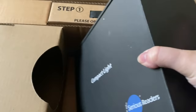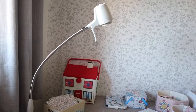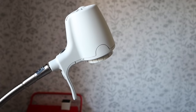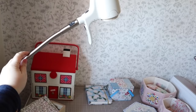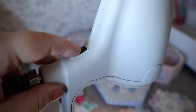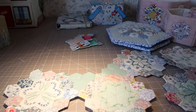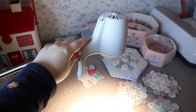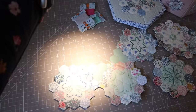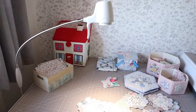Serious Readers are a UK company who make wonderful lights for reading and for hobbies. They very kindly sent me their high definition floor standing lamp and also a compact lamp for me to try out and to see how it worked with my sewing. We get a lot of grey days here in the UK so I've always used some sort of lamp when I'm sewing, even in the daytime. I was really interested to try this light out because it uses something called daylight wavelength technology, which replicates natural light as close as possible, and it is completely different to any other daylight lamp I've used before.